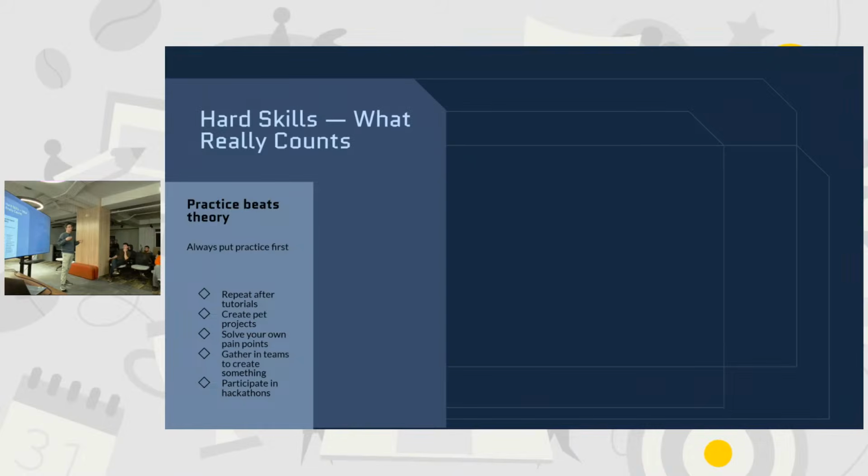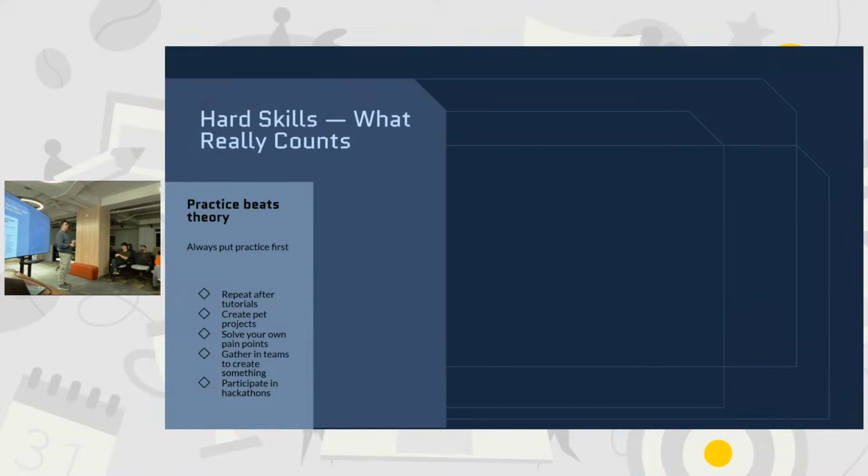If you apply for a job, you should know what you're talking about. But if you want to learn something, you can read tens of books. You can watch hundreds of hours of tutorials on YouTube. And when you think you know everything and you sit down to actually create something, let's say if we are talking about React, for example, and you sit down to create a website with React, you feel like you don't know anything. You're blind. Your mind just goes blank. Sorry.